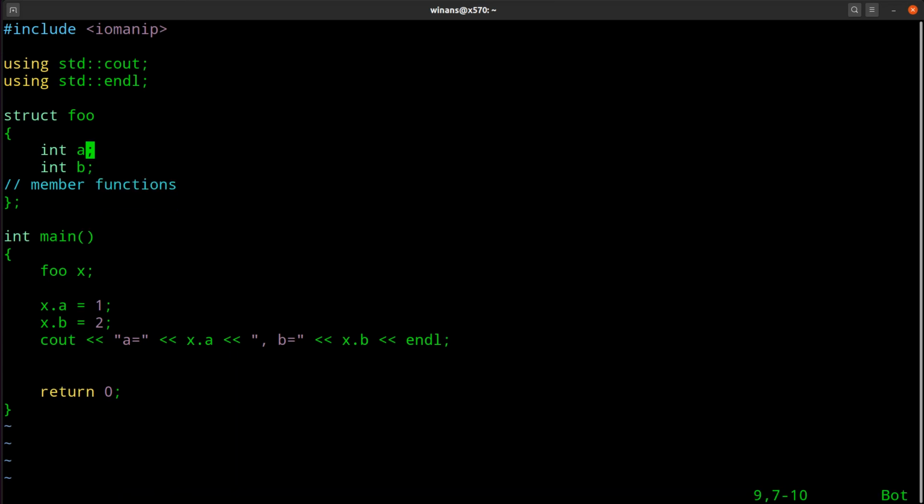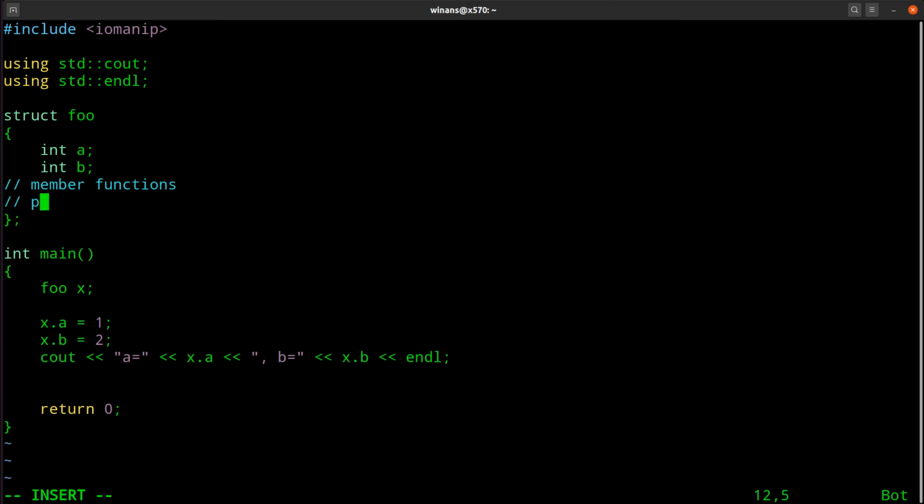In addition to putting variables in a bundle, I can actually put functions in here. I can create new functions in there, okay? The other thing that happens is you have a notion of privacy. Privacy, the concept of privacy, is not present in C. Therefore, it's not part of a C structure, all right?